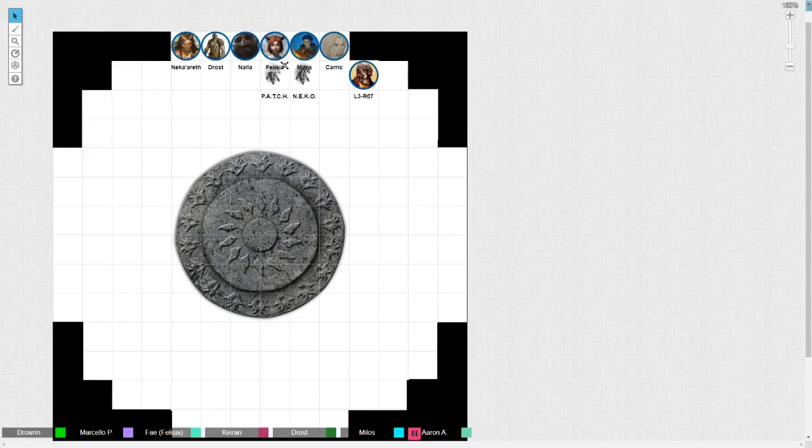Before, let me look at it. I'm gonna try and check it for traps. Fair. Okay. Make me an investigation check as you walk into the room, I assume. That's a natural one. Oof. So unfortunately, as you approach the safe, you're so weirded out by the walls, as Nakarik describes them, that they make you nervous as you enter the room, and you're unable to really investigate the safe to your full abilities. It looks like a safe to you. Can't see if there's any traps around it or anything. It's just a safe.